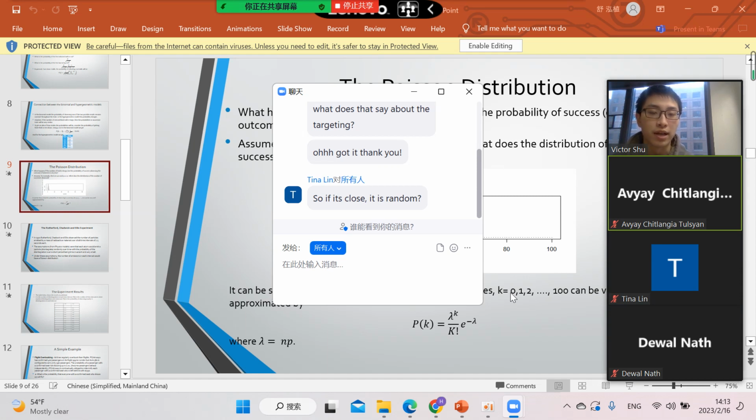For example, let's say I claim I have $20 million in my bank account. What you're going to say is, no way, it's impossible, right? The way you analyze this question is, first you assume, okay, your TA really has $20 million in his bank account. And then you find some evidence against it. If you find enough evidence against it, you reject your hypothesis. This is how it works.